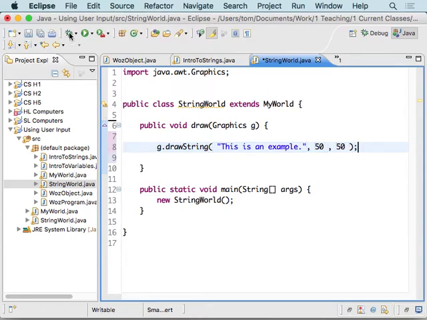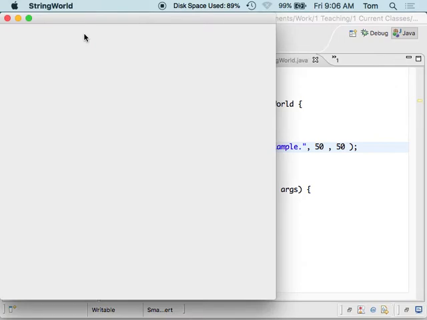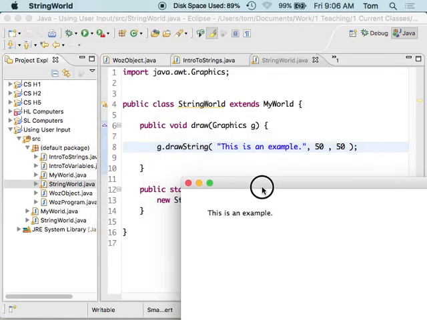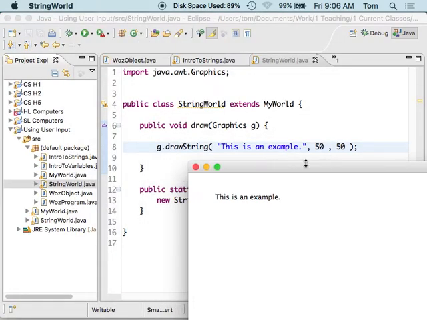So we're drawing that string. And I'm going to run this again. And there it is. So the peculiar thing, I guess, for this is that 50 is still 50 in terms of x. 50 for y. We're used to it being like the top left of a rectangle or oval. For strings, it's actually the bottom of it. Okay? So there's kind of reasons for that, but I don't think we care.